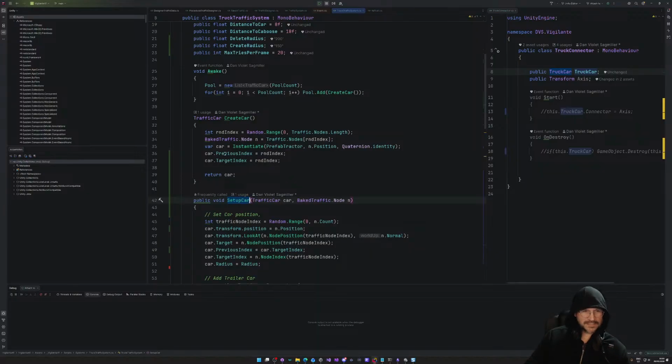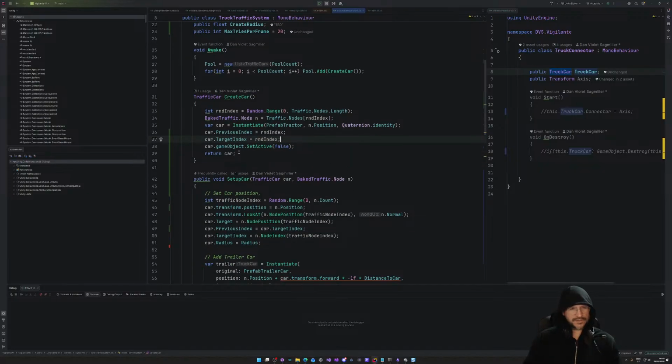So setup car doesn't get called there, but we do create the car and store it. However, we just instantiated it and we never marked that it's invisible or deactivated. So I'm going to say car.gameObject.setActive false. Then we return the car.